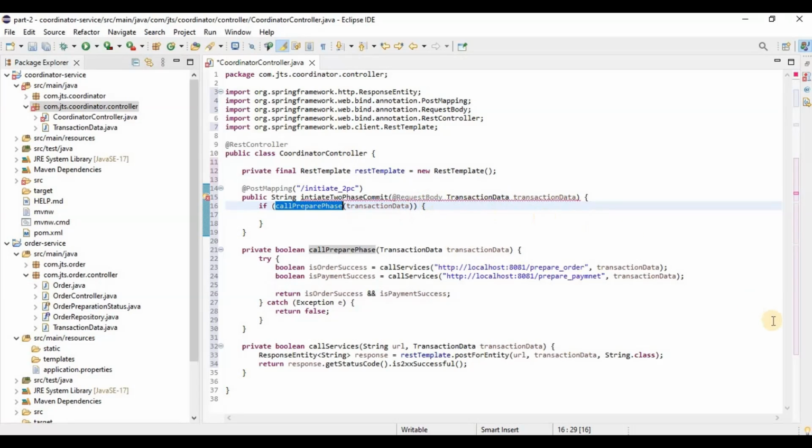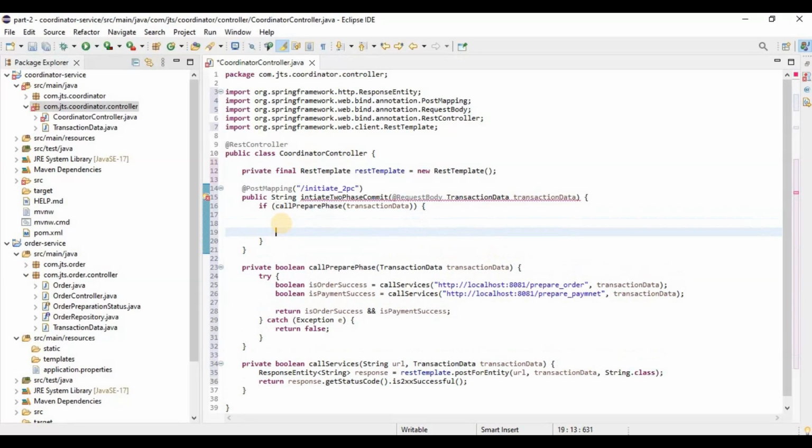And if it is not a success, then from here we are going to return.